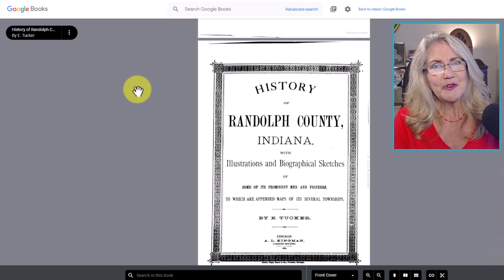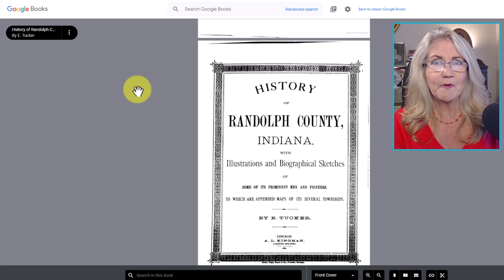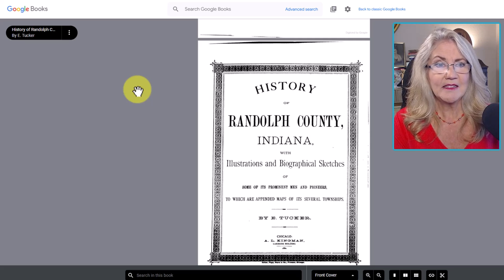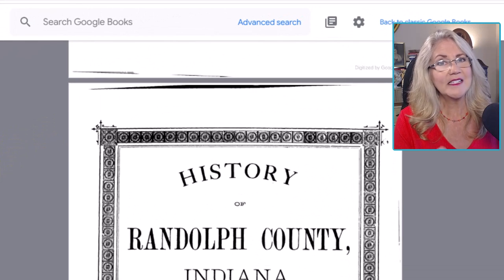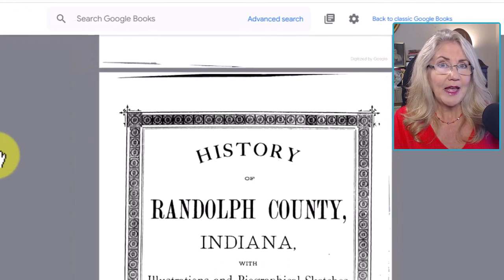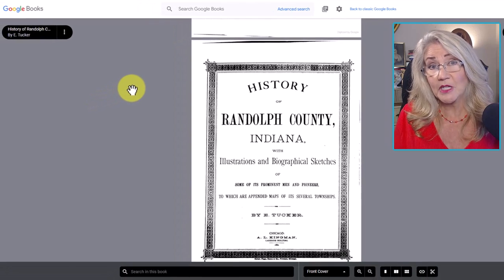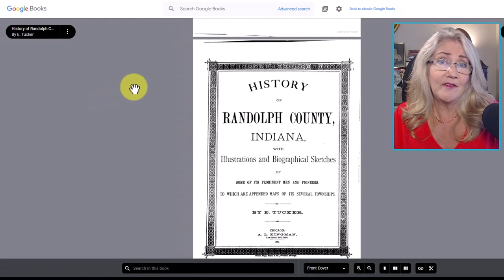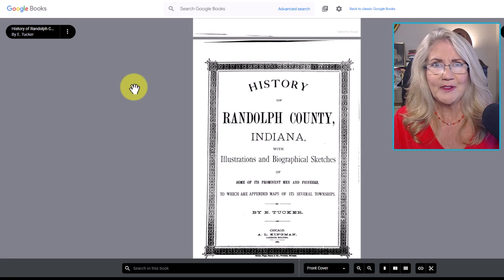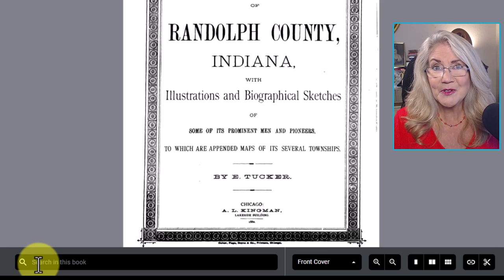The final thing I wanted to draw your attention to that is new over here at Google Books is the main menu for this item. So you'll see at the top of the screen, we still have a search box and it says search Google Books. So that means if you search there, you're going to be searching the entire collection. But oftentimes when you're in a book like this, you're going to want to be able to search for particular names, places, dates, events, topics. How do we do that? In the new menu at the bottom. So now we have this nice new search bar.